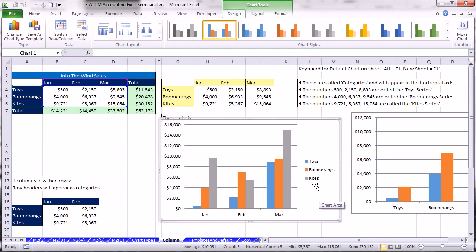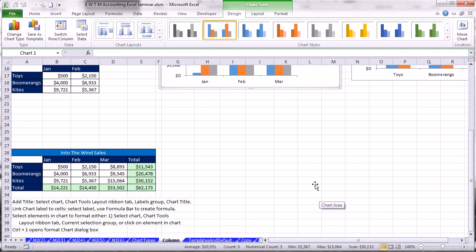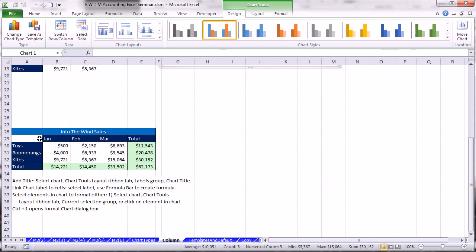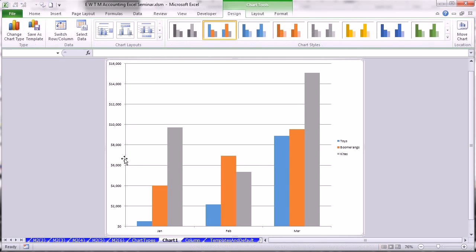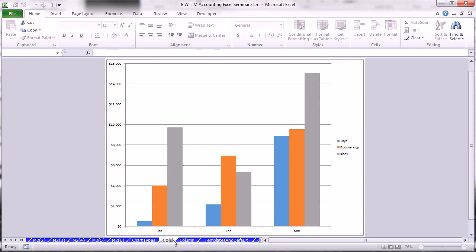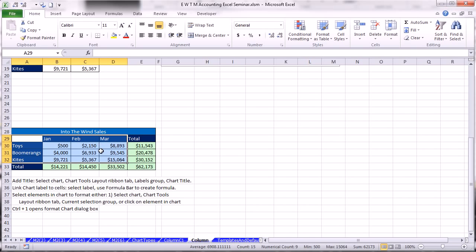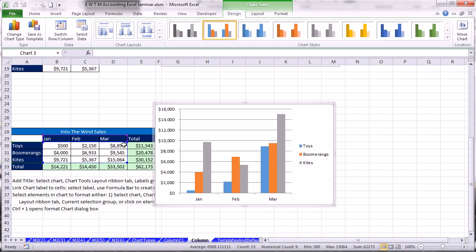All right, now I'd like to scroll down and look at the same example, but we're going to format the chart. I'm going to highlight this, and this time, just to show you, since I didn't show you before, let's press F11. Notice it puts it as a new sheet. I'm going to call this Column Chart 1. Now, I forgot to show you that, so that's kind of cool. If you're going to print it out on 8 by 11, it prints out perfectly on a page. But now I'm going to go back here and use the keyboard shortcut Alt F1.